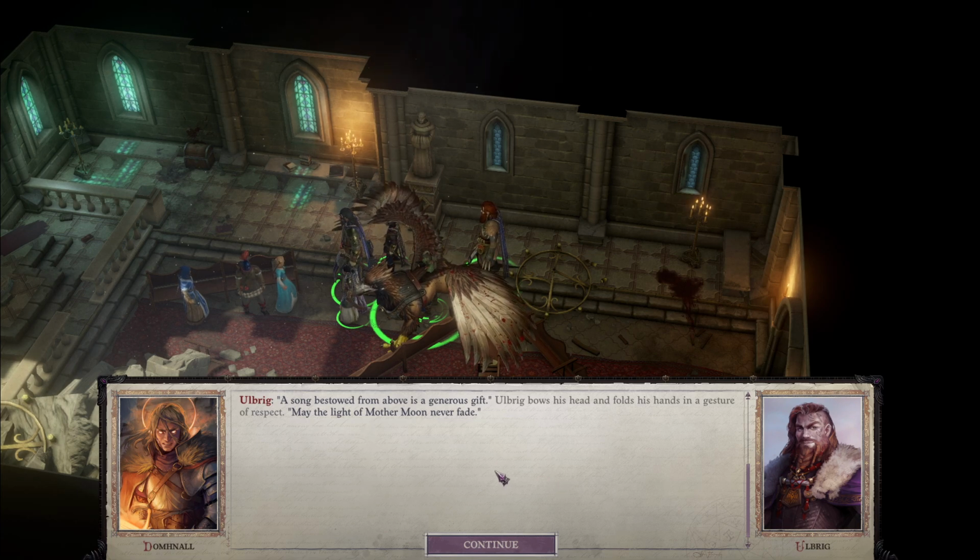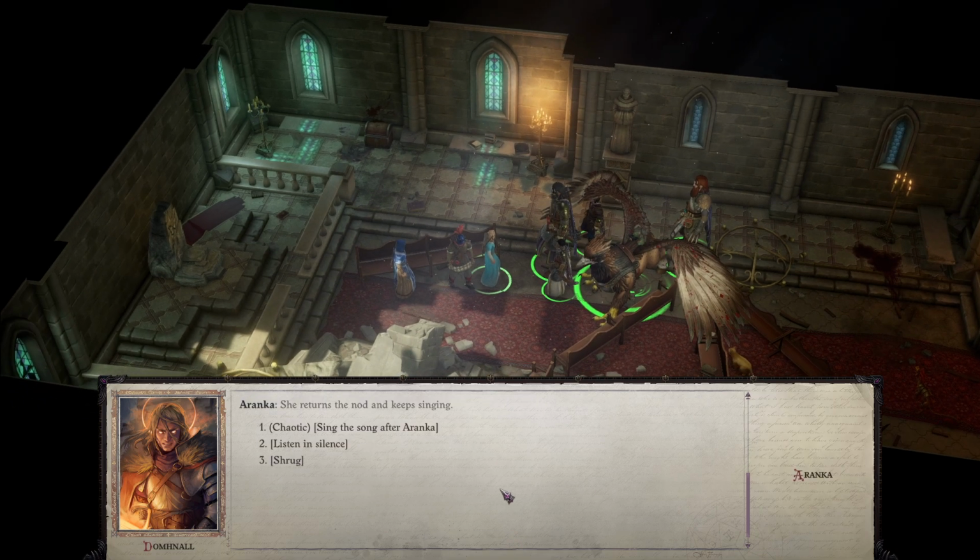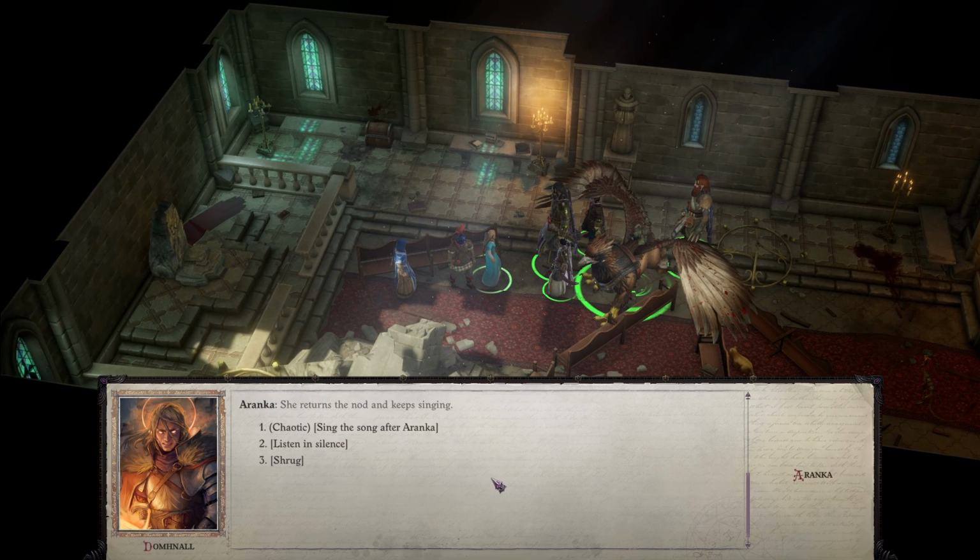A song bestowed from one above is a generous gift. Ulbrich bows his head and folds his hands in a gesture of respect. May the light of Mother Moon never fade. Do I get a gift? Can I swap my song for something else? Say, cash, or even a snack of some kind. She returns the nod and keeps singing.